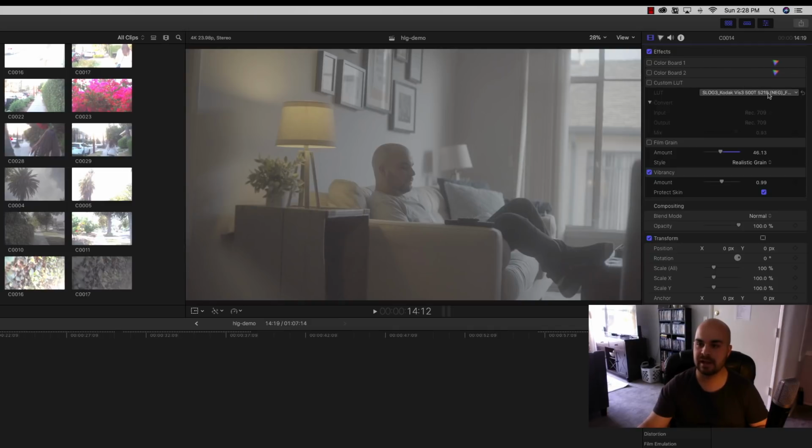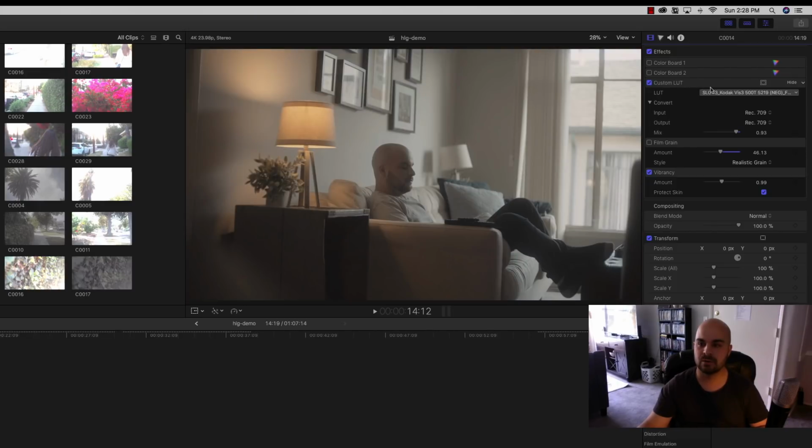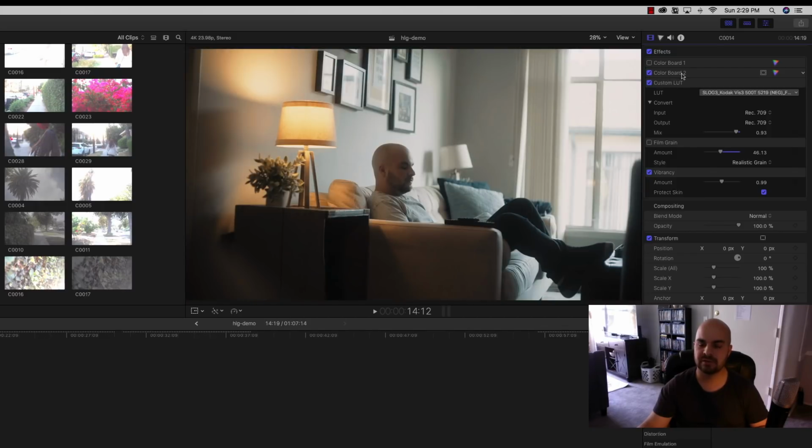So I added an S-Log3 specific LUT. It's the same film stock that they shot the film Looper on. Obviously, it's not going to look exactly the same because the lighting conditions, the wardrobe, etc. are all totally different, but you get the idea. So I have my LUT, and I did some color correction to get the shadows and saturations roughly where I wanted them.